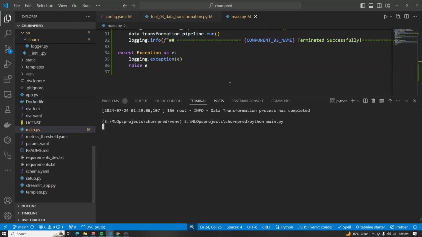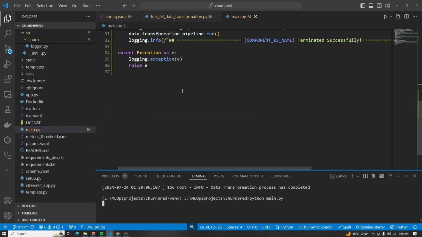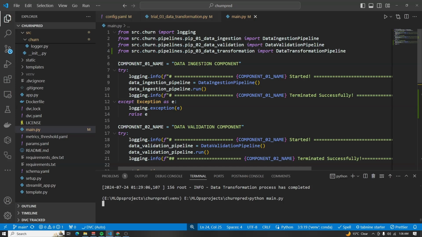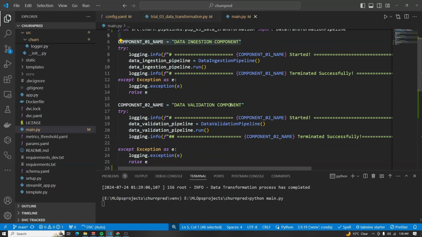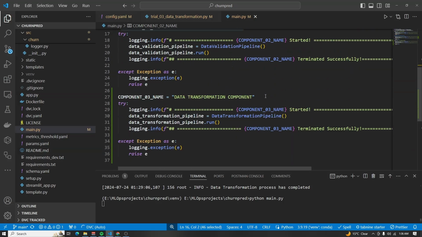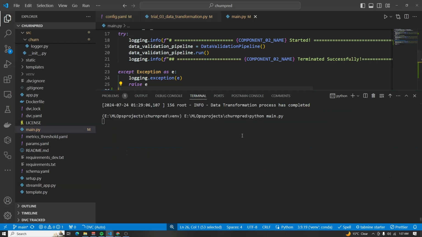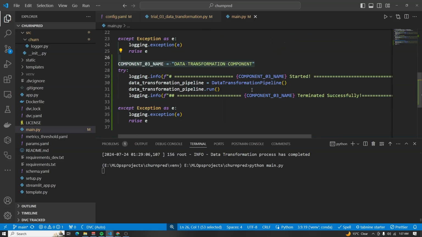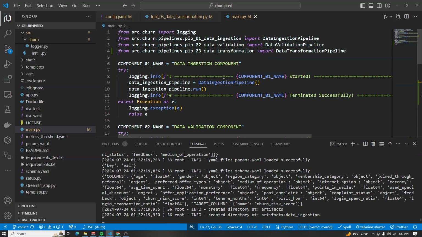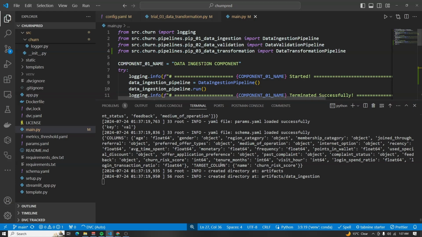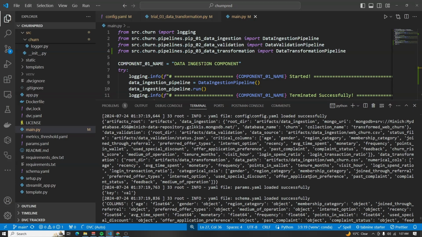With main.py, essentially we are going to run the data ingestion component, then the data validation component, then the model trainer component. This is just a way to ensure that all these processes are executing successfully. Starting with the data ingestion: data ingestion started.